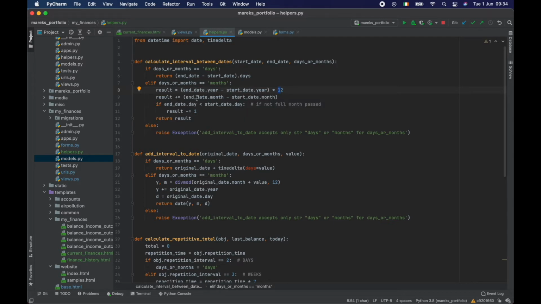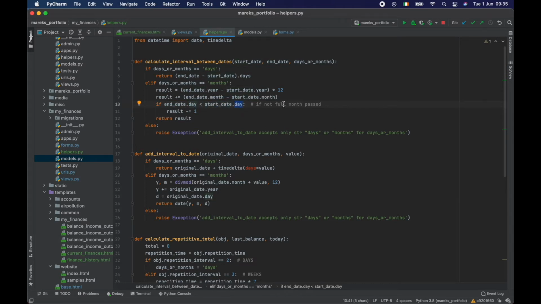So in here we just subtract the months from each other, and that's going to change it. If that's 1 and that's 12, I said January and December, so it's going to be negative. We are adding that to the already created result, which is the 12 months in case we have a year there, or more if it's more years. And then we either add or subtract, because if it's negative, we subtract from this number. So it checks out, it keeps track of all the months. And then the last check we do is if the end date day is lesser than the start date day.